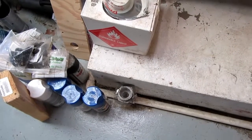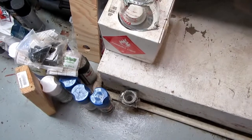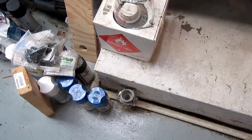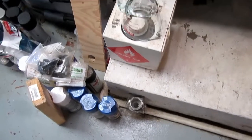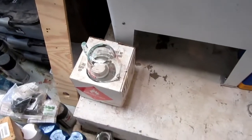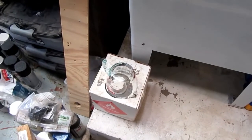And a plumber came in here and he said, oh, that's a good idea. He said, that's a pretty long condensate drain line. It probably doesn't hurt it at all to have a vent midway along the line. So I leave it there. It's grody and dirty down there. It's not an area that I ever clean.